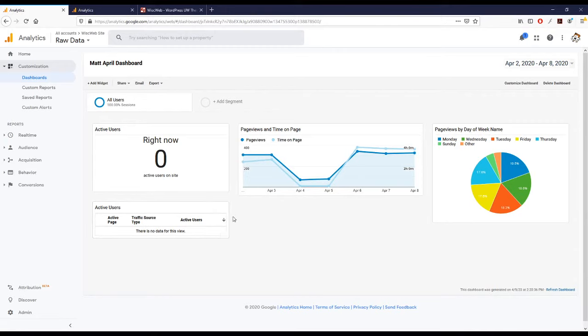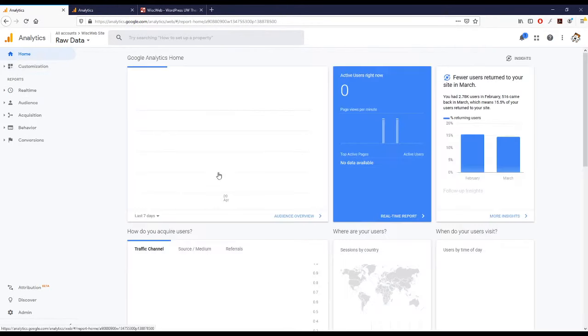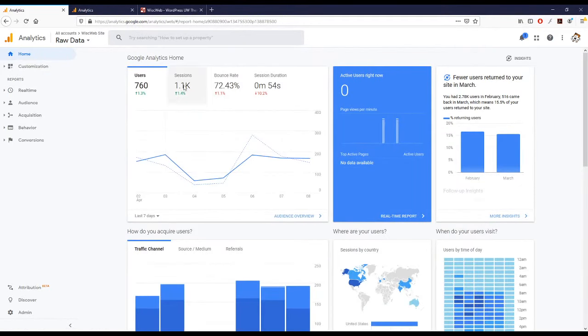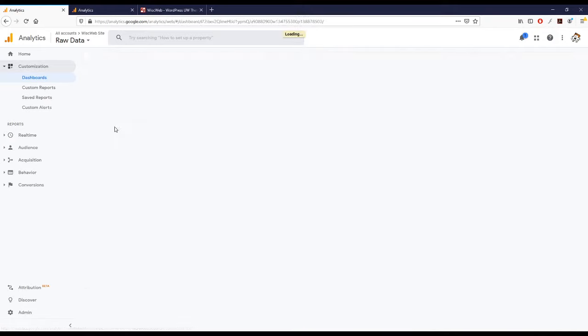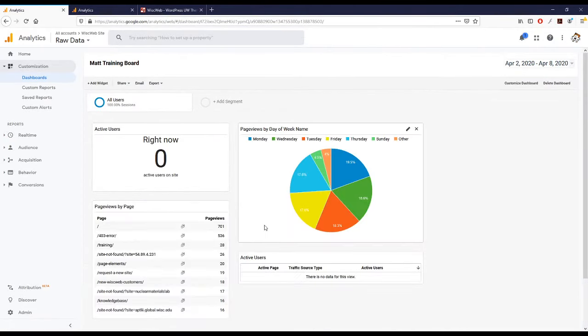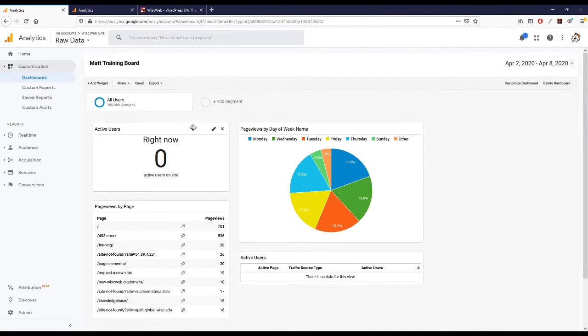So that's dashboards. Again, this is just an easy way for you to customize, instead of getting all of this information, instead customizing that to be more specific. So here's what I did about a month ago, which is active users none, same idea here.